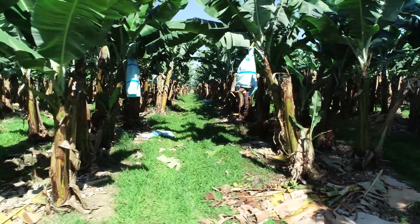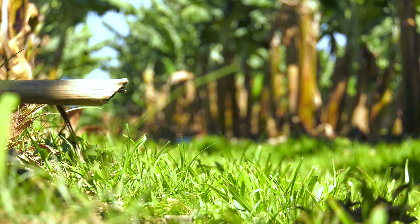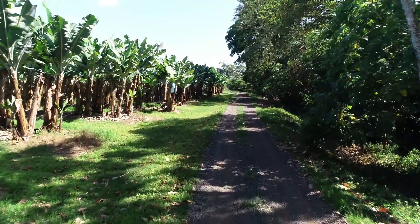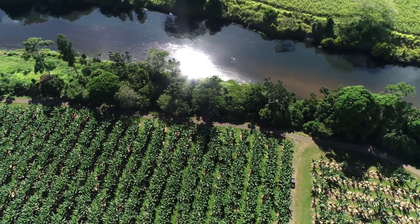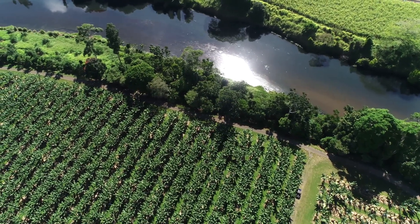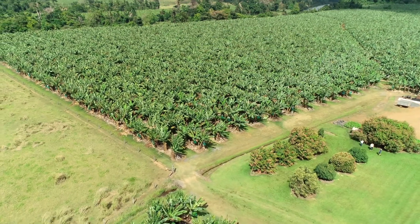What probably drove me to begin with grass cover is working on an organic farm, seeing how it can be done, and from there rolling it out onto conventional bananas. I've always found myself farming on very sensitive areas like riverfront farms, so I felt it had to be done. Your biggest asset here is your soil, which is the main reason for looking after our ground cover and soils to maintain healthy plants, vigour, and not to lose the soil we need most.